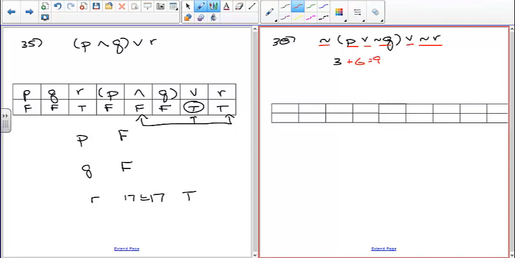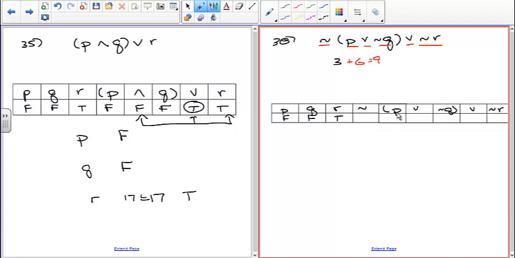Okay, so let's fill it out. Just like here, P, Q, R. This negation goes there. Parenthesis we include in there. Or not Q, the second parenthesis. So these all go together. Or not R. We know from the previous problem that for this particular problem, P is false, Q is false, R is true.